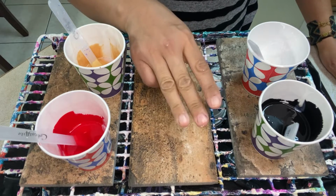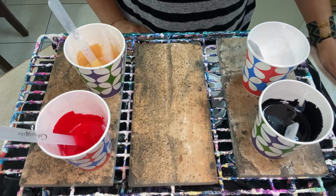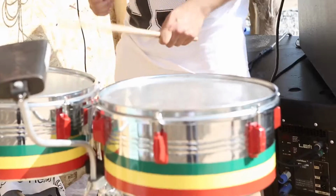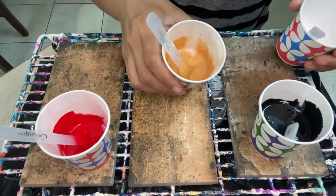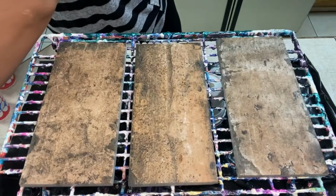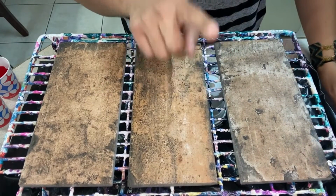I'm going to go over the 3 most common mistakes that I see beginners do, and we're going to talk about how to fix those mistakes. So let's get started. These are some of the paints that we're going to be using. Let me just set those aside, and we're going to start with the first common mistake.